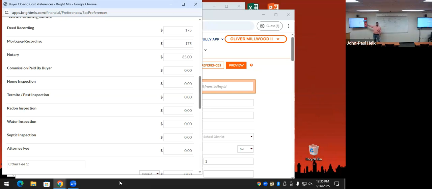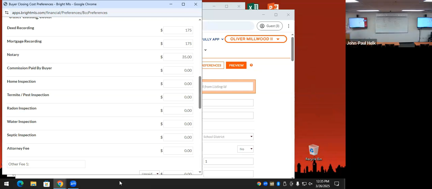You can't put a percentage in that box, so I still put $399 there just as a reminder. And then when I go back and look at their price range, I add the 0.5% in. And again, when they end up only paying $399 at closing, they love me, right? That's what we put in that box.